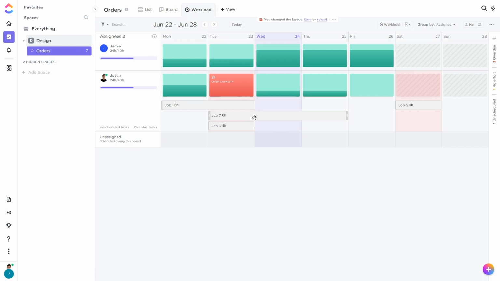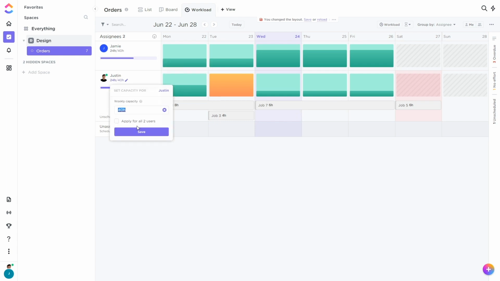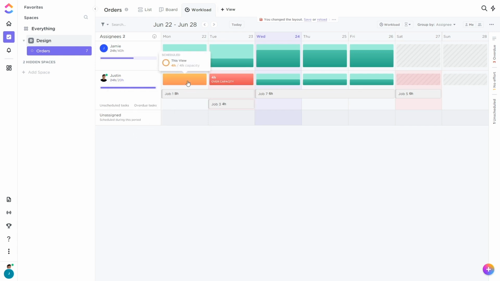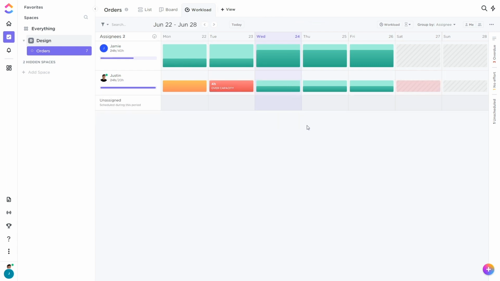The size of the workload bar for each person on each day will depend on their capacity. A part-time person working 20 hours a week will have a bar that is half as tall as someone working 40 hours per week, as they can only be assigned half as much. This also applies for tasks and points. You can see the exact figures for any day by hovering over it, which will tell you what their capacity is for that day and how much has been assigned to them.